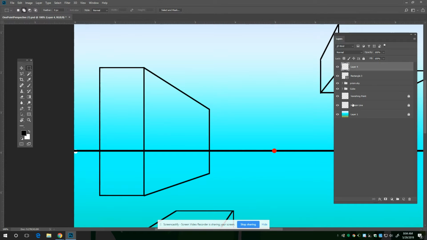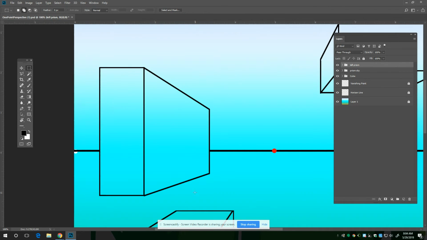There, and I can actually do this. Watch this. Go down to the horizon line layer, unlock it, and then go in here and delete. Or you don't have to. I'm just showing you can do that. And then, of course, you want to relock it. Hold down Shift, select 2 layers. Or actually, select 100 layers, but only 2 needed for this. Control G, and we'll just call this left prism.